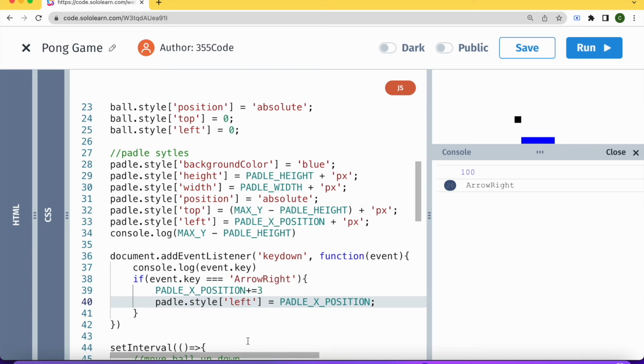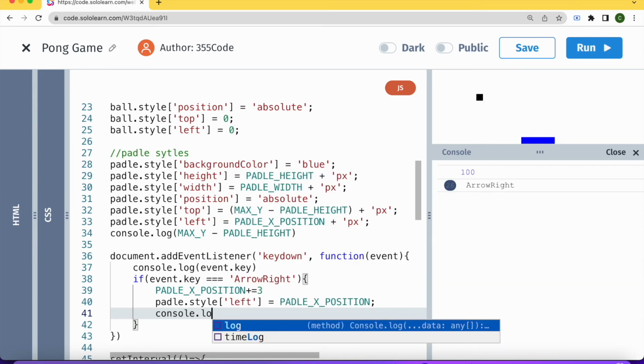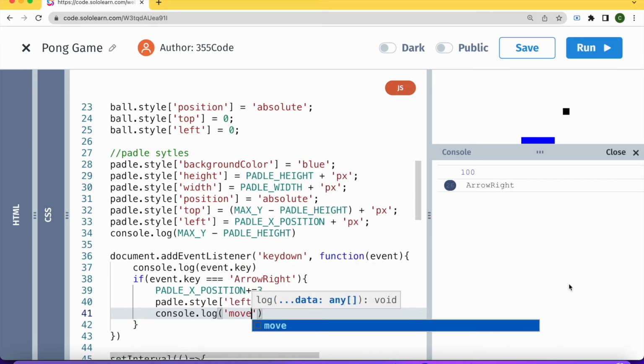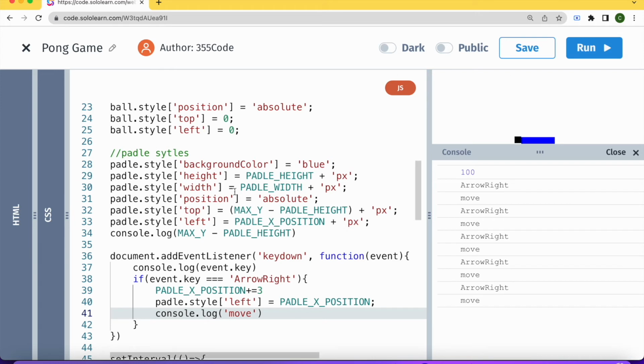So let's try and figure out why that is happening. Let's add a console.log here at the bottom, and we'll just log "move". Okay, so let's run the code. Okay, so we're getting the move. That means we're entering this if statement. Let's console.log paddle x position.